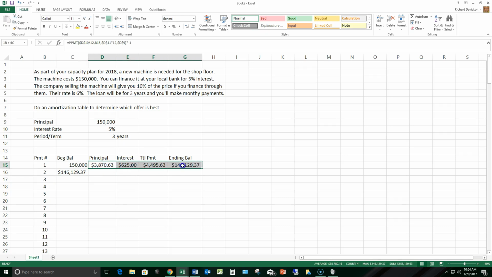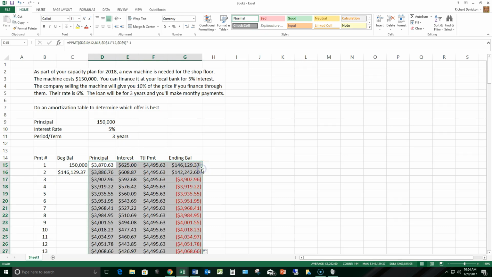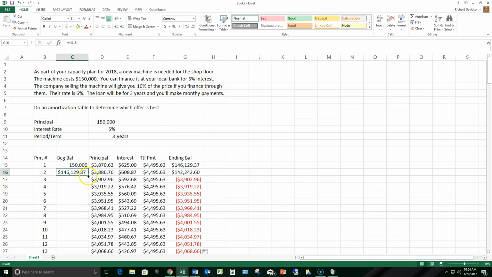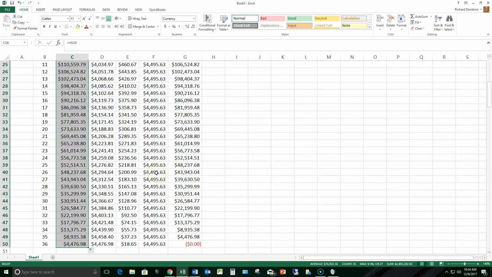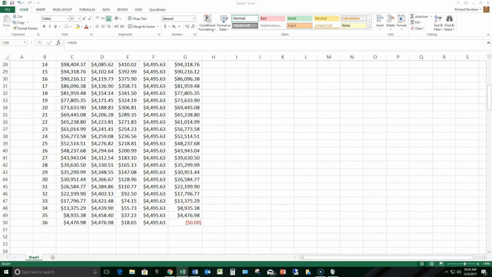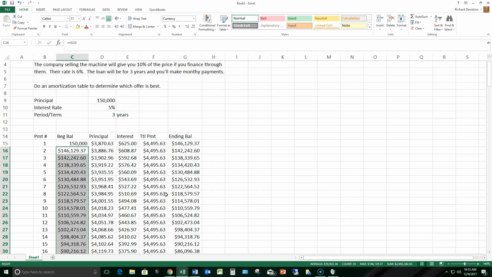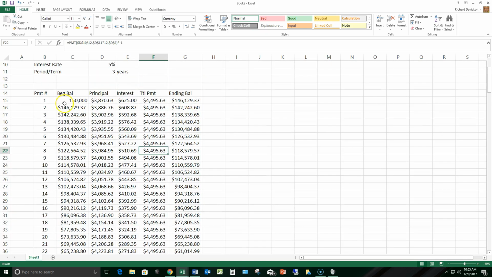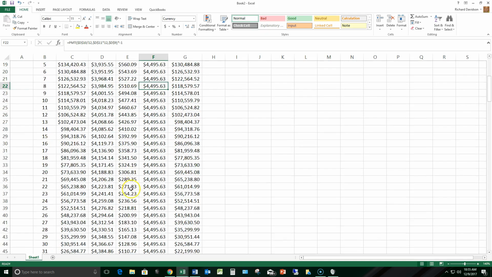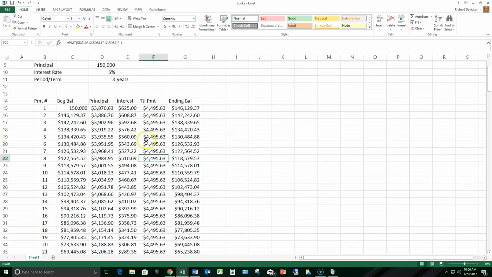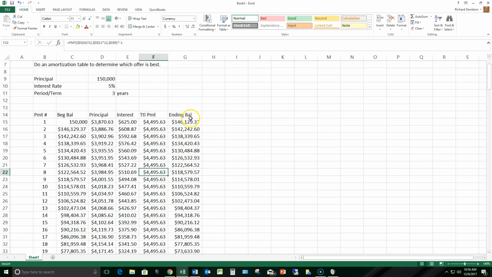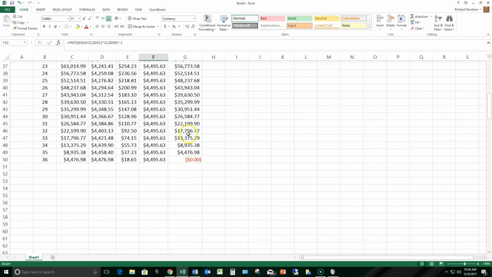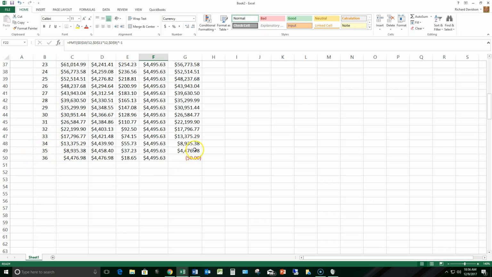All right, and we can copy these formulas down. If we did them correctly, it should calculate all the way down to 0. And it did. What that tells us is we did our calculations correctly, and if we scroll to the bottom, we'll see that our principal and interest payments calculate correctly. They're changing. Our total payment did not change, and our beginning balance slowly trickles down to 0 at the end of our term. That's what we want.